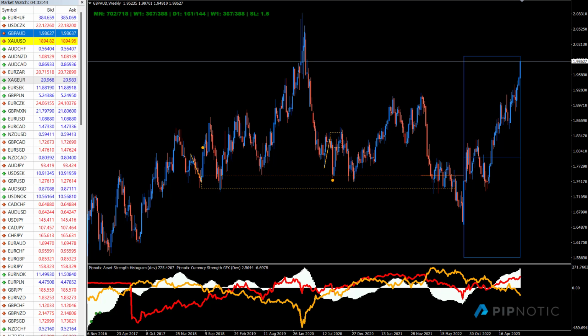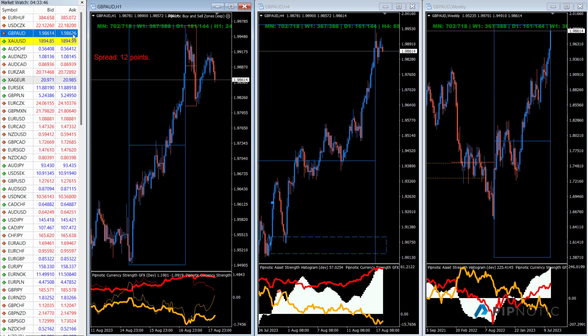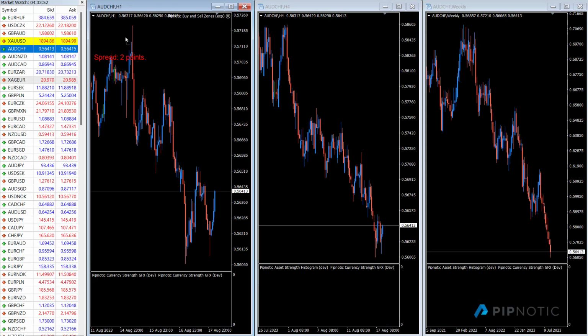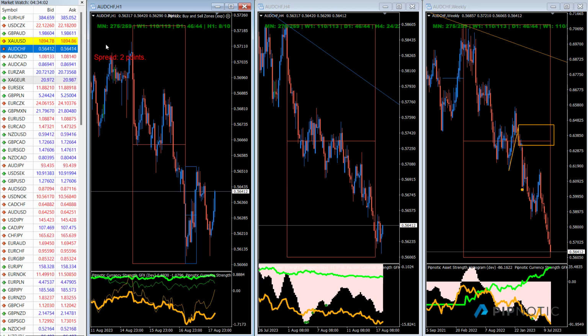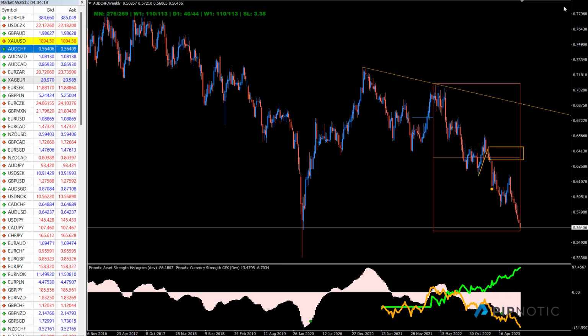Okay, so let's move on. Let's have a look at the Aussie franc, because the Aussie franc is kind of doing something different. Of course, we have the pound Aussie, the Aussie franc. So the pound Aussie, we're very tall, meaning a very weak Australian dollar. And here we are very low because of that same weak Australian dollar. And you can already see we're starting to shift. You can see the currency strength update, but we're seeing a bit of a shift on the shorter time frames, which is corresponding to what we can see here on the longer time frame.